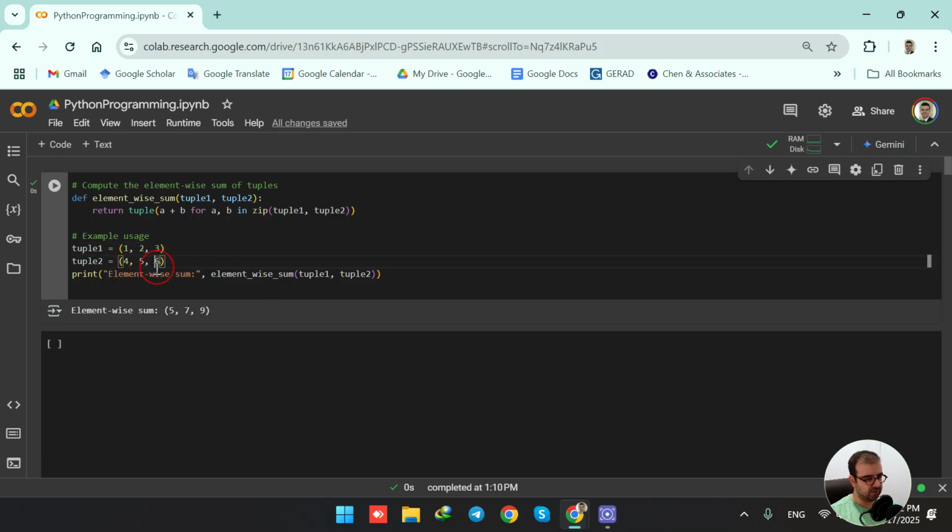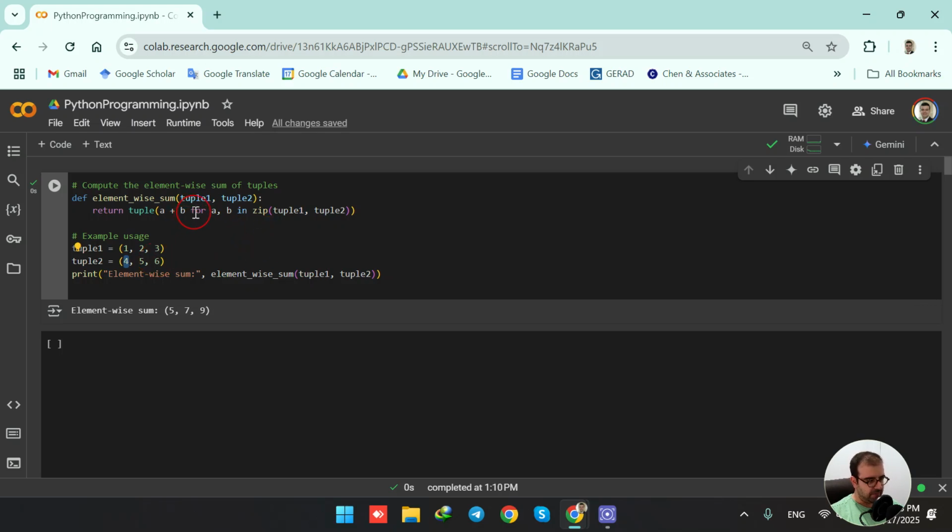So we need to iterate through both of the tuples, and the first iterating variable is going to take this number, and the second iterating variable is going to take this number, and then these two numbers need to be added to each other.